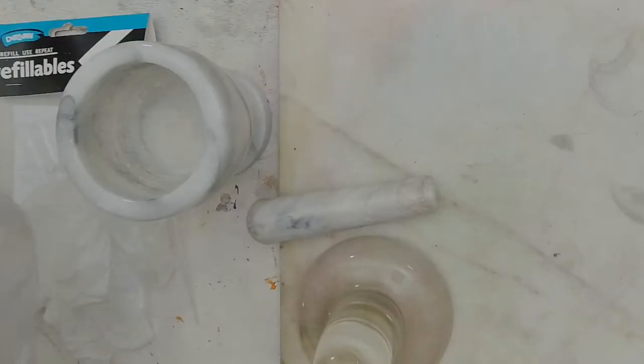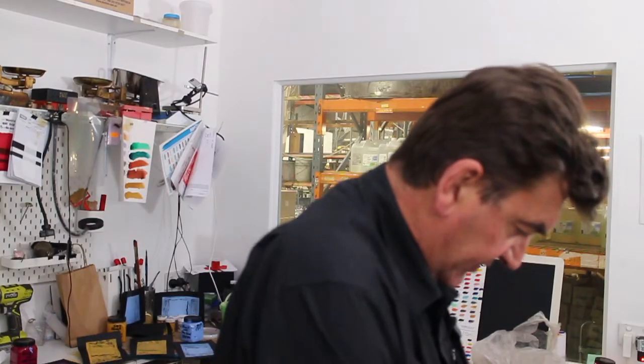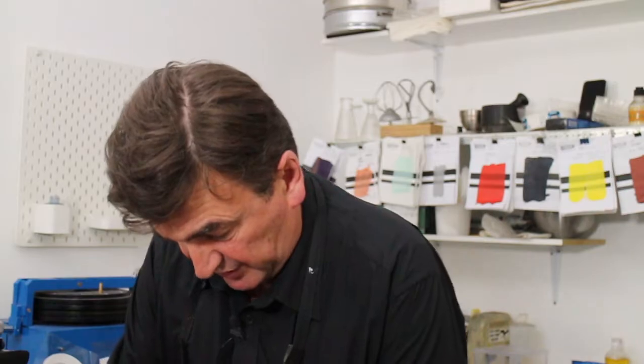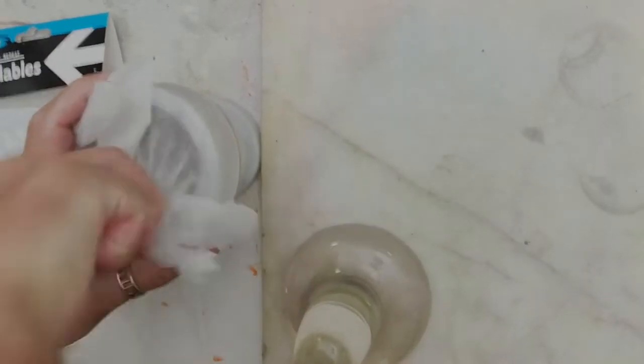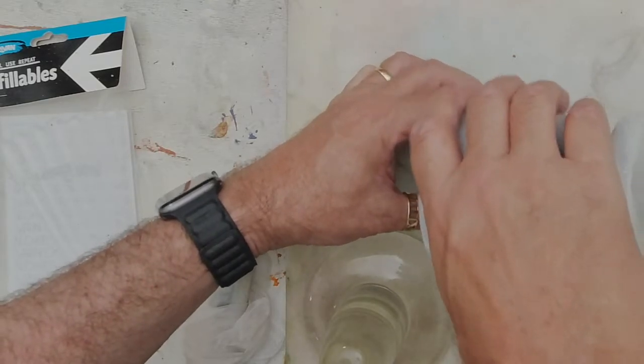We're going to make paint — it's one of my favorite things to do. I've been very lucky to be given some rocks from Central Australia. We're going to crush these up in the mortar and pestle. A little tip: a normal latex glove will work fine over the mortar and pestle — if you've got a bigger vessel, a stocking will work. The reason I'm putting this over the top is so no dust ends up in my face. To speed the process up, use a sieve.